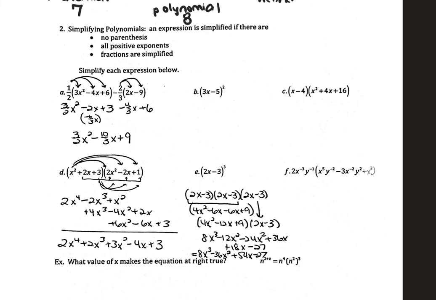And now in this section, we're looking to simplify polynomials. A polynomial is simplified if there's no parentheses, meaning we'll need to distribute, if our final answer has all positive exponents, and any fractions that are left are simplified or reduced. So what you're going to notice is this section is a lot of just distributing, and I know that you've done all of this before, so you can just read through the examples that I have there. Pause the video, try them on your own, and then restart the video and see if you have the right answers.